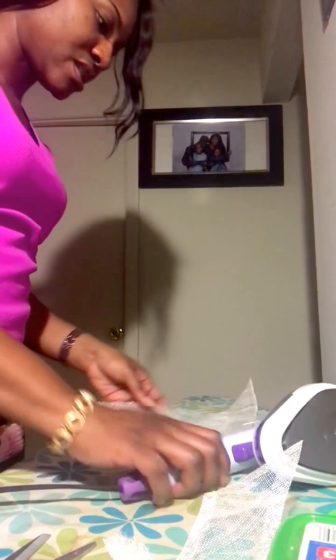All right, I think I'm going to have enough pieces with just this amount of fabric. One more to go, and we're on our way. Just one more to go. Again, we fold.